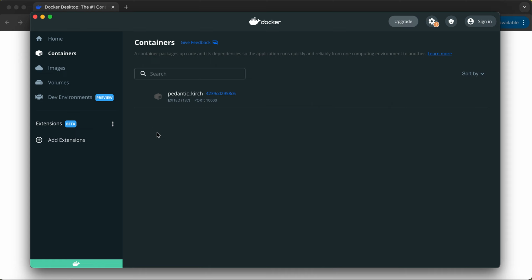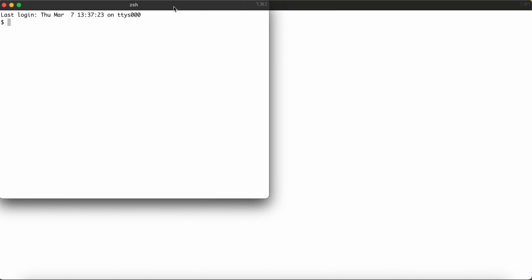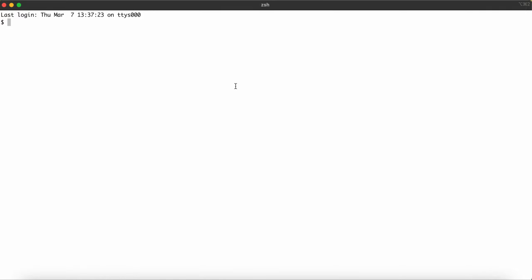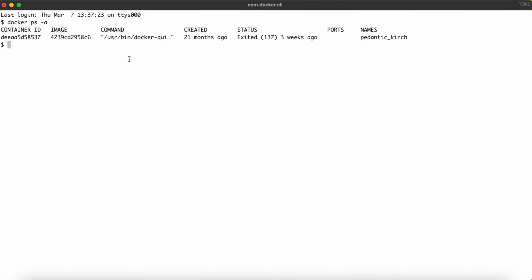Let's see the equivalent command line utilities. If I just do docker ps -a, this will give me the list of containers that are there on this particular dev machine.